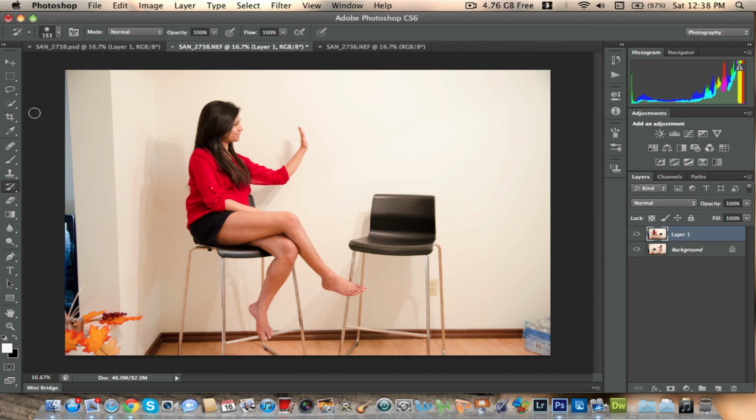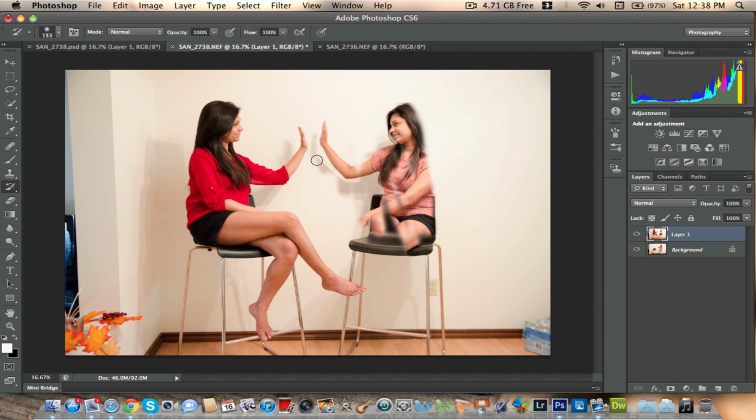What we do is we go to the tools and select the history brush tool and start brushing at the position where you want your model to be revealed. So here we go. We can see that the model is getting revealed at this position where there was nobody sitting, and it looks pretty amazing when you get your model back in place.